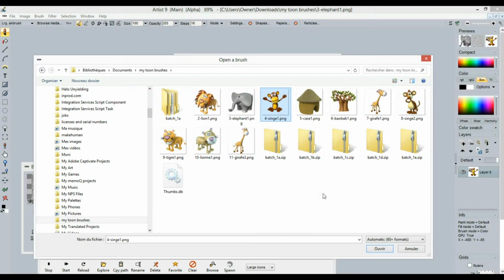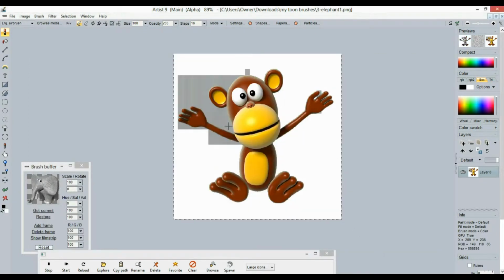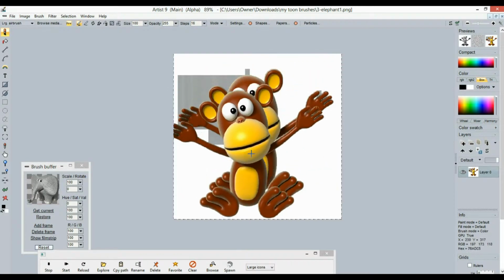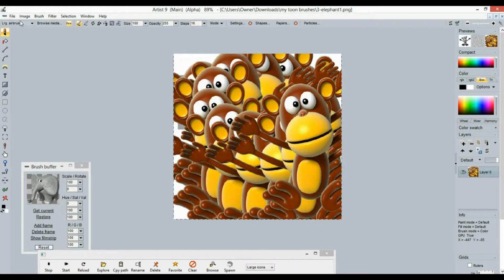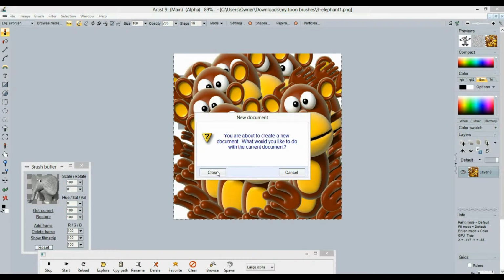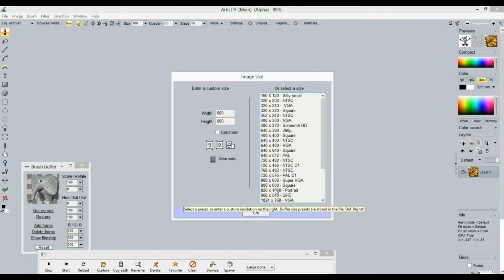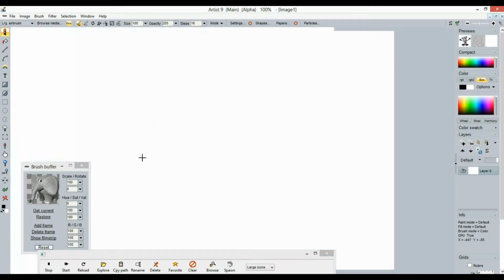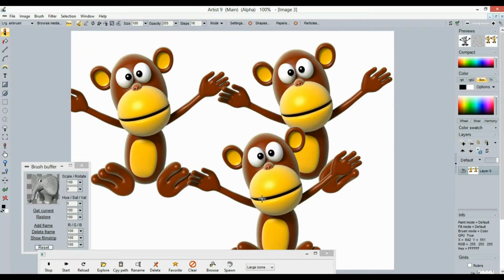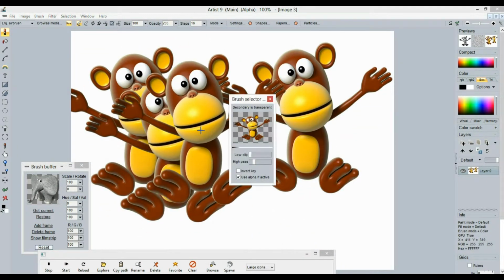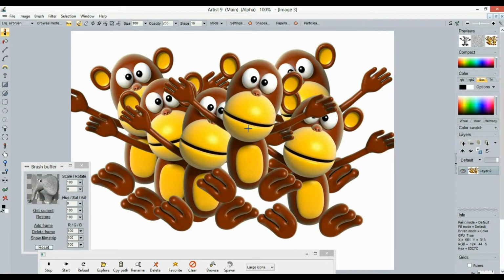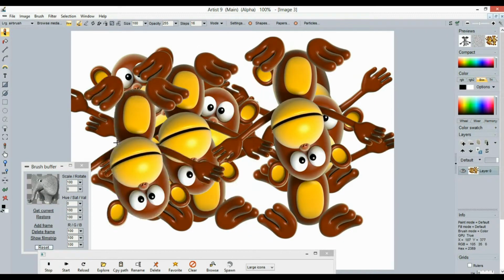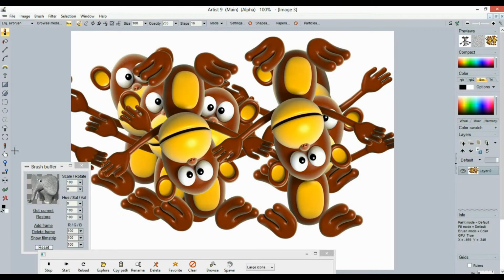Right, this one's a PNG, and I'm loading this directly. And so I'm loading this directly into the brush, which means now I have it, and it's already transparent. So I can go and paint with that. I can start a new image, lose the original, maybe make it a much bigger one, and stamp it down whichever way I want. I can use the X for horizontal flip, the Y for vertical flip, so you can have him hang down from the tree.